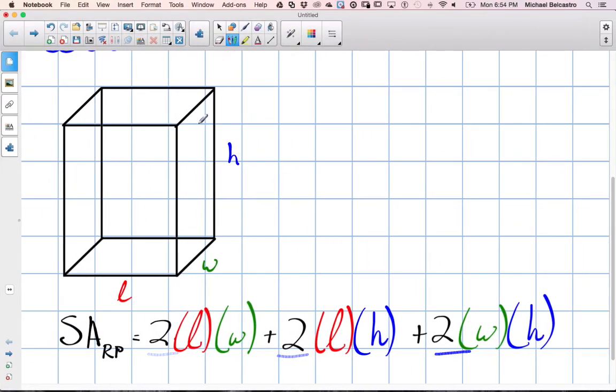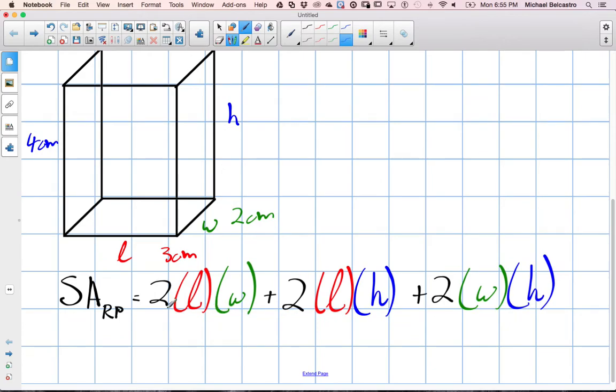But instead of having to visualize each of them, we can just follow these rules really quickly. So let's find the measure of everything. This bottom here looks like it's 1, 2, 3. So we'll call 3 centimeters the length. The width is hard to visualize because it's 3-dimensional, so we'll call it 2 centimeters. And the height is easy: 1, 2, 3, 4. 4 centimeters. Now that we have that, we can plug directly into the formula.